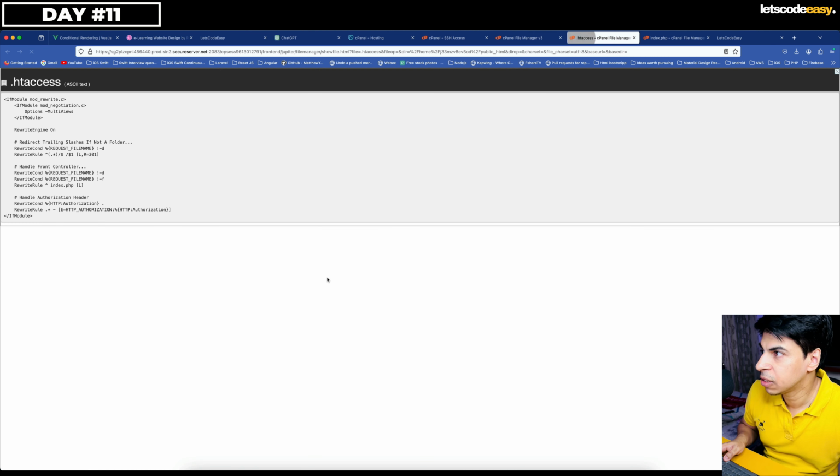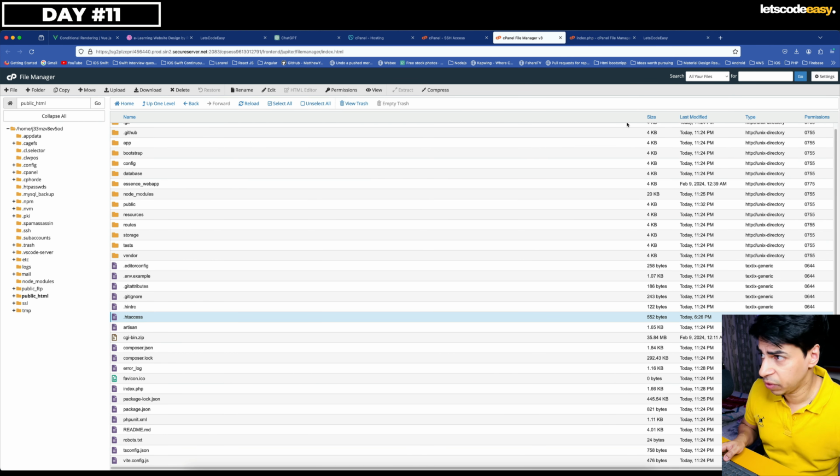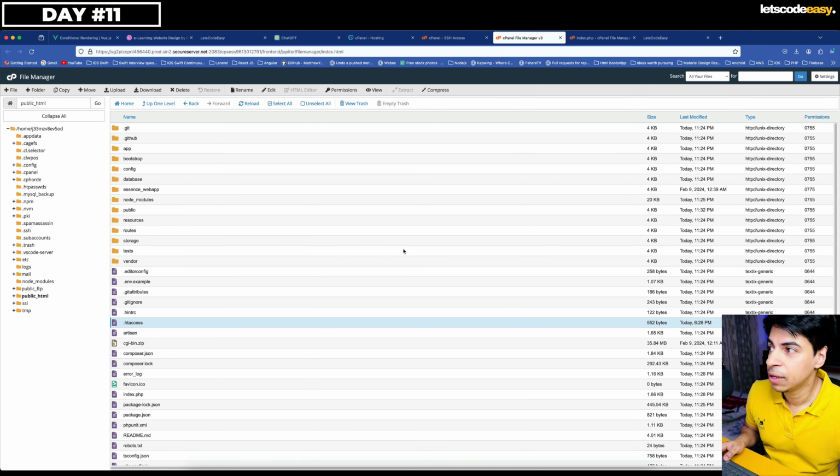It looks like this. I don't know much of how it works, but if you need, I can keep it as part of some repo. If you want to access it, just let me know, I'll share it with you. But this has to be configured in the root section for the request to work. So this is one thing which we have to do. I found it while looking for a solution on Stack Overflow. ChatGPT did not help me there.